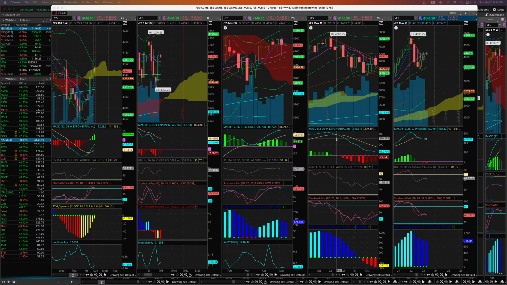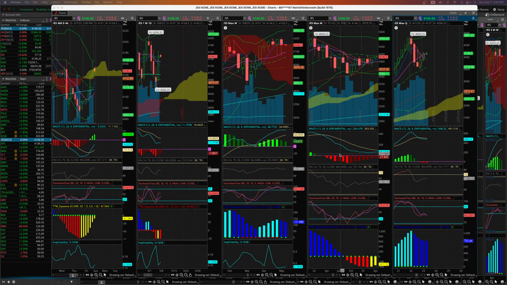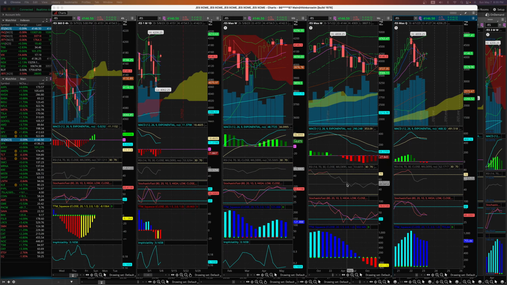When it does the other way, when the blue line passes the yellow line downward, that means dead cross. Simple. And it does have bars like TTM squeeze, but the bars are a little bit, I don't want to say not good. They're good, but TTM squeeze is better and more accurate. That's why I use TTM squeeze parallel to the MACD, and I use them together. So that's about MACD.